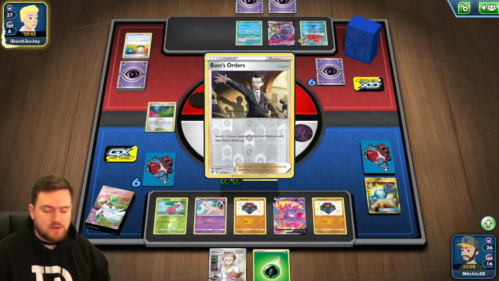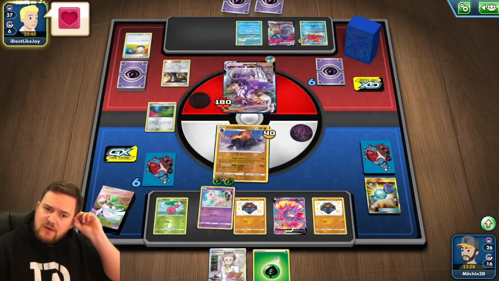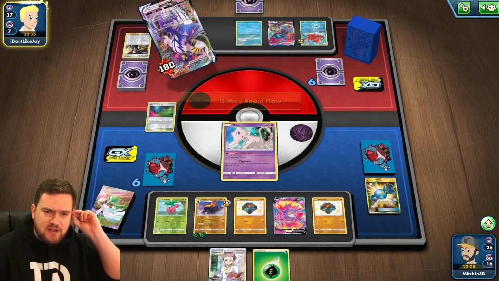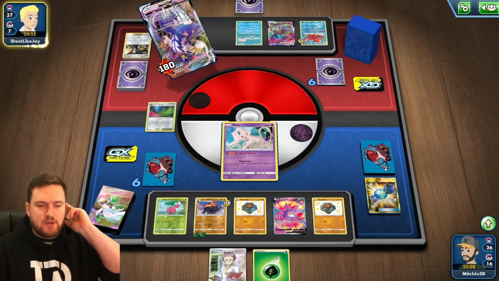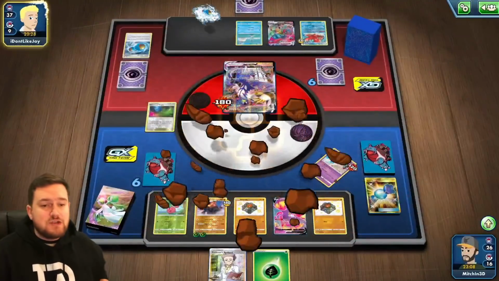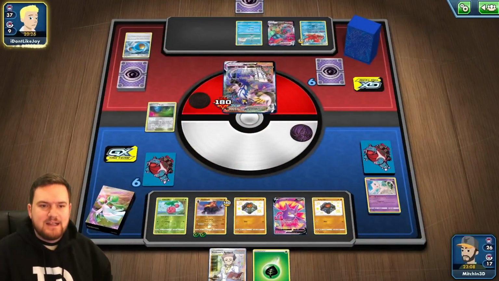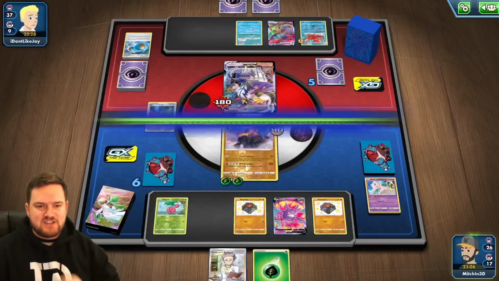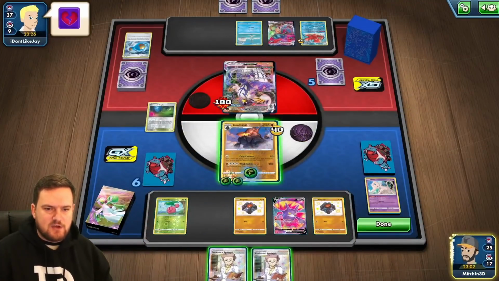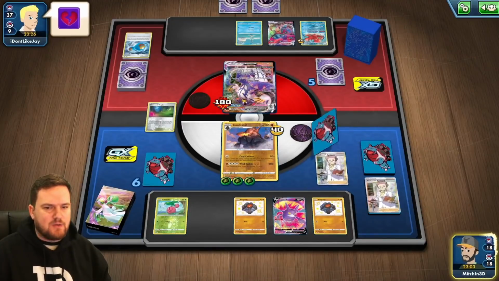Oh, they're going to use Boss's Orders. Okay. That's very interesting. They're going to bring out the Mew. Are they gonna G-Max Rapid Flow here? Okay, so they're going to G-Max Rapid Flow and knock the Mew out. That is an interesting play, but it's fine, right? It'll do the job for them, but it gives us a chance to take a knockout with Coalossal, which I like a lot. So we can attach and then research.